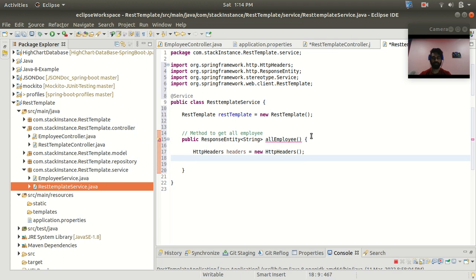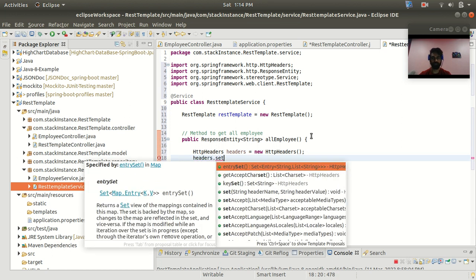Inside the header, we can set the data which we want to accept. For that, we have the headers dot setAccept method also.